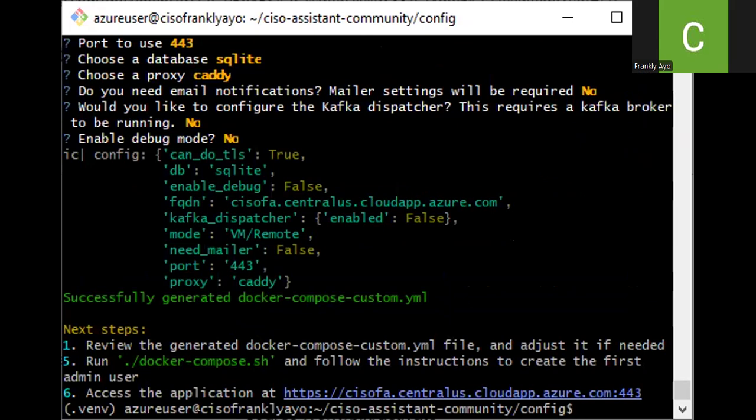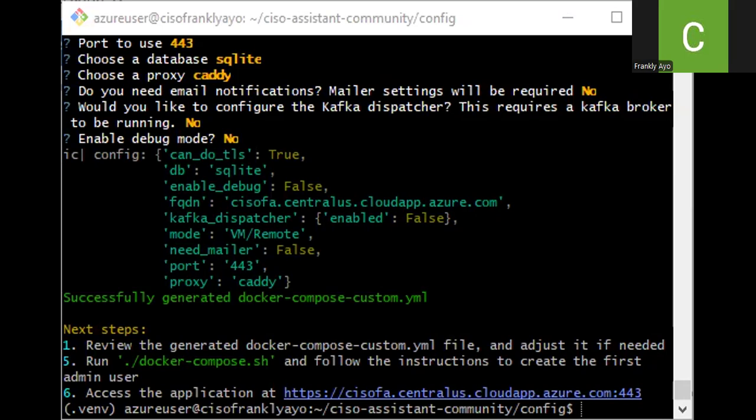Now that we have that set up, we can continue with our configuration. We now need to run the docker-compose .sh file to be able to set an email and a password, a super user email and a password.